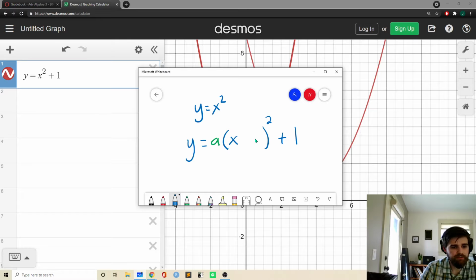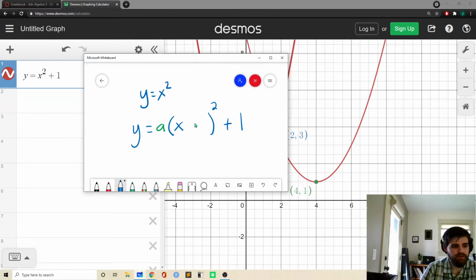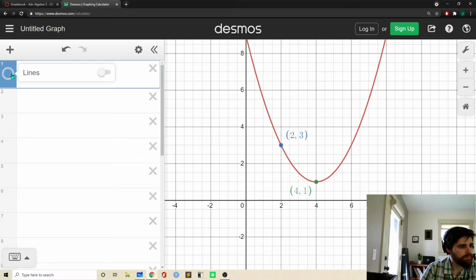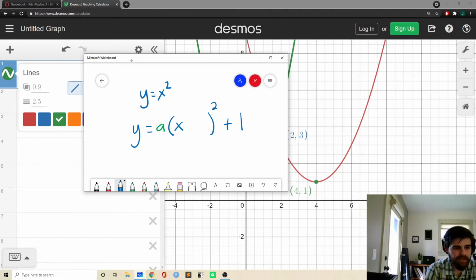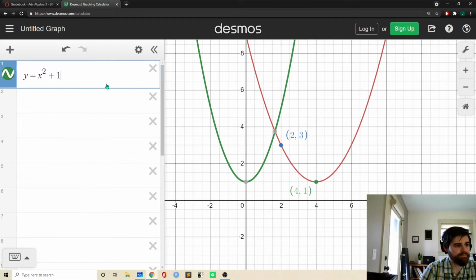Okay, next, we want to move it over to the right. So let me make this a different color. We want to move this over to the right 4 units because instead of at 0, 1, we want to be at 4, 1. I can do that by changing the number that's on the inside. I always remember that plus takes me left or up. That's why I had a plus on the outside for up. But if I want to go to the right, I need a minus. So I'm going to do a minus 4 on the inside, and that should move me over to the right.